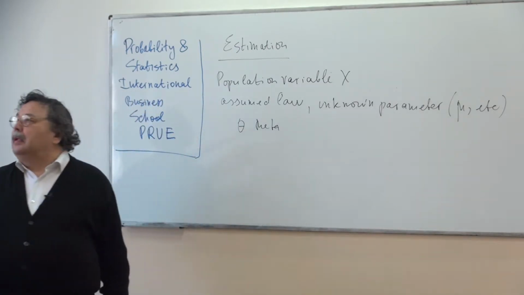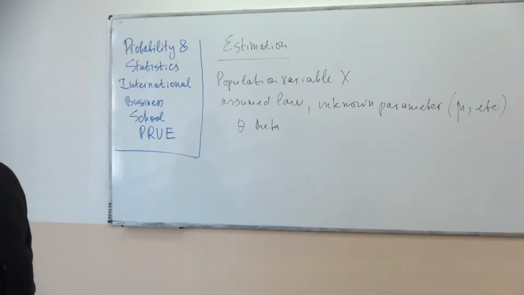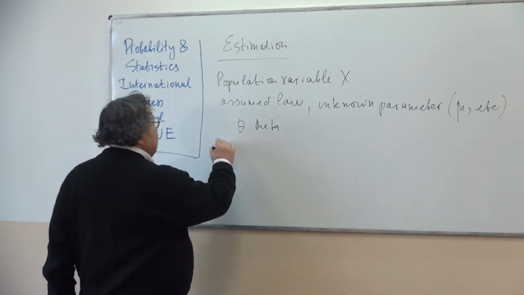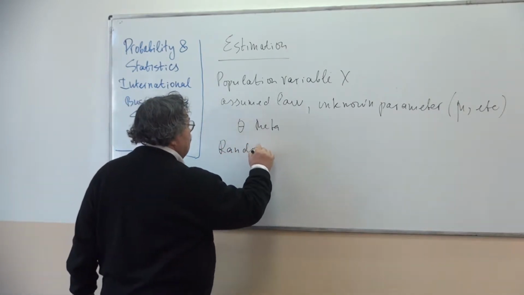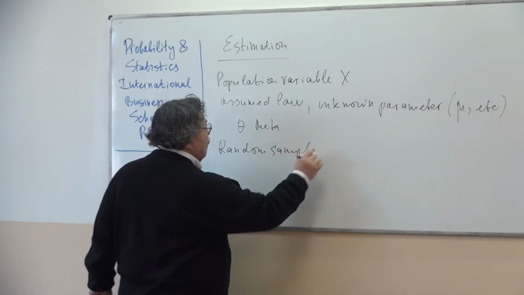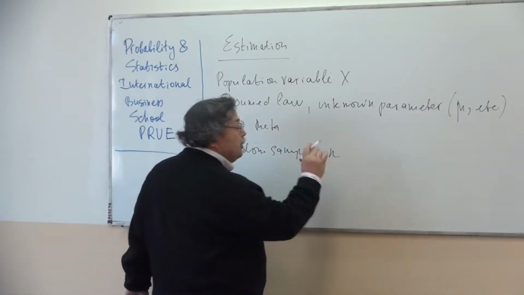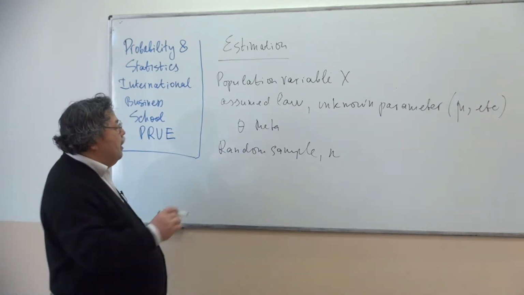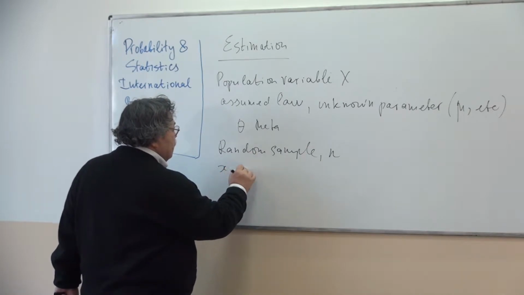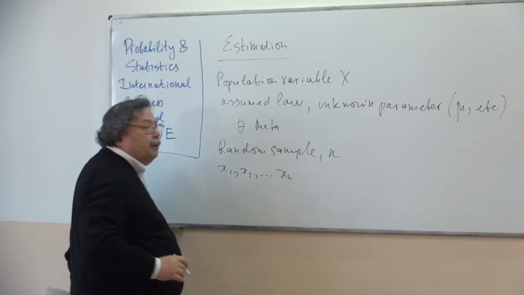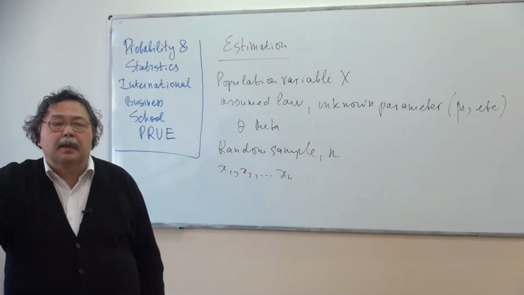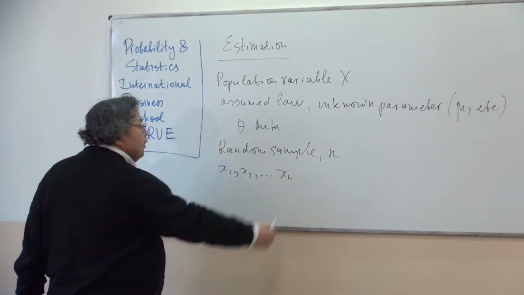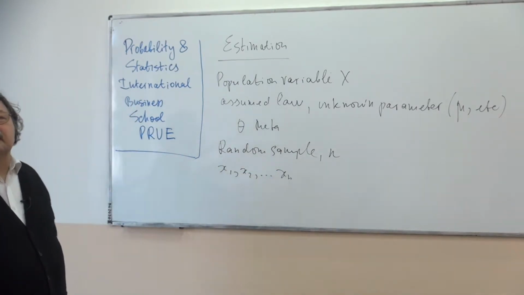Well, and how do we go about estimating the unknown value of the parameter? We take a random sample of some size, and n, a lowercase, stands for the size of the sample. On the sample, we observe some specific values of this random variable, of this numerical characteristic, and a sequence of n numbers. These are the sample data.